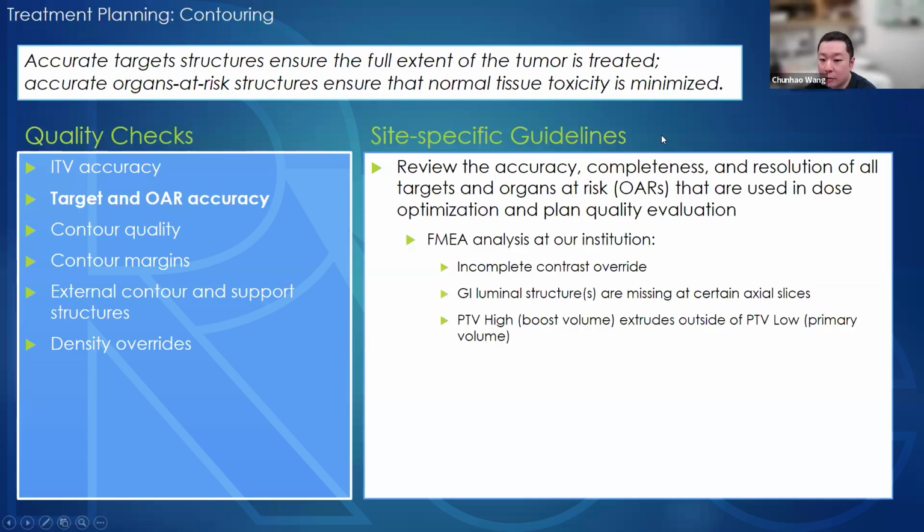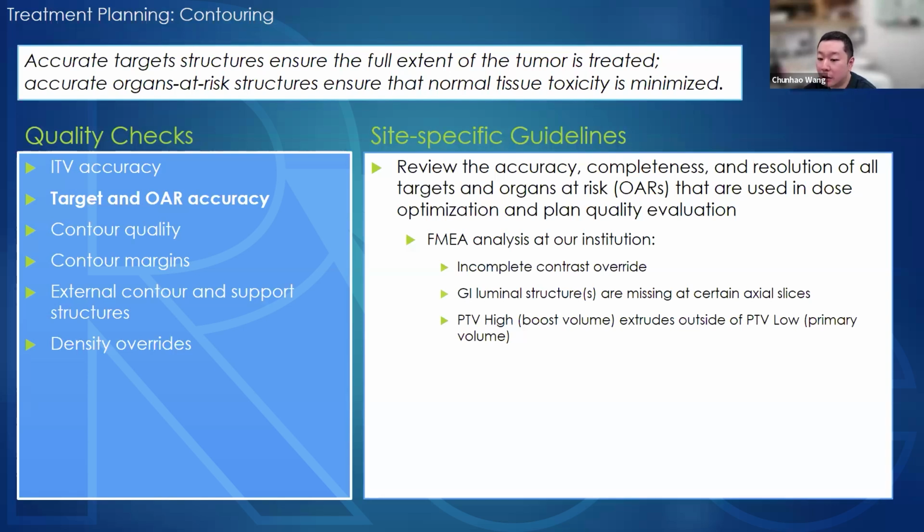For the target and OAR accuracy, we have to review the accuracy, completeness, and resolution of all structures that are used for dose optimization and quality evaluation. It is very hard to make a firm guideline, but a good idea is to conduct FMEA, failure mode and effects analysis, according to the AAPM guideline. Here I can show the top 3 issues of target and OAR accuracy in our institution.